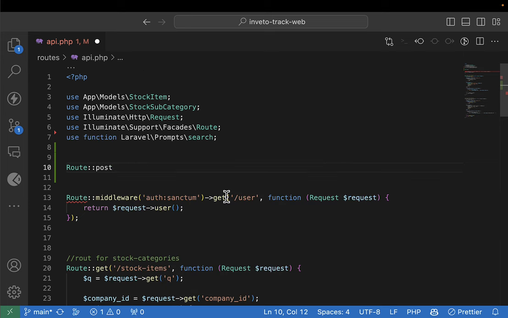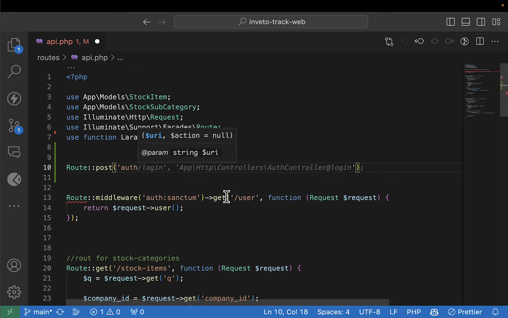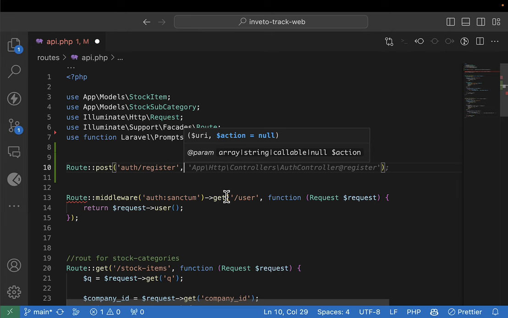So after doing that, we open a bracket and then the first thing that you put is the name of the endpoint. So I can put maybe authentication, something like auth, and then say register. Or you can even put just register if that's what you want. And then after here, you put a function that is going to do what? To work with the registration, or we're going to do the registration logic.